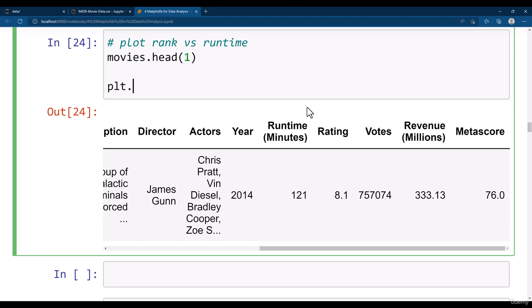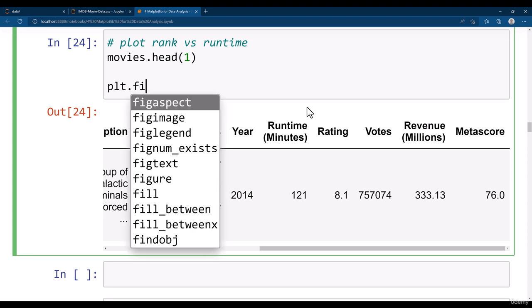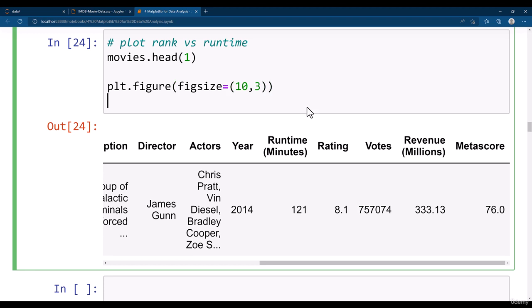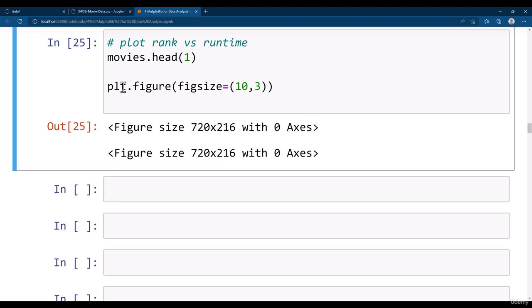sizing. So I say plt.figure, and inside that I need to provide figsize. Inside this figsize I need to provide a tuple. In this tuple I say 10 cross 6. Other than that, let's say 10 cross 3. Now you see there will be a figure shown once we do a plot.